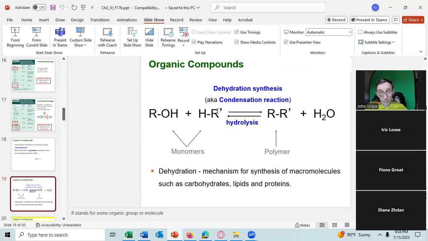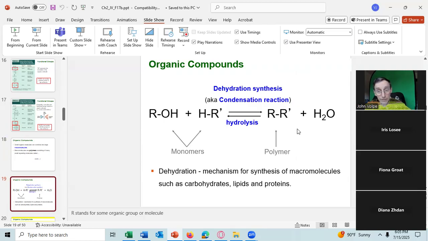or a condensation reaction, where the monomers combine, making water. The OH comes off, the hydrogen comes off, and then the R groups, or the monomers, are linked together. And if you have more than two monomers, we call it a polymer. Synthesis reaction because you're making a larger molecule than you're starting with. Dehydration because you're pulling off OH and hydrogen to make water.